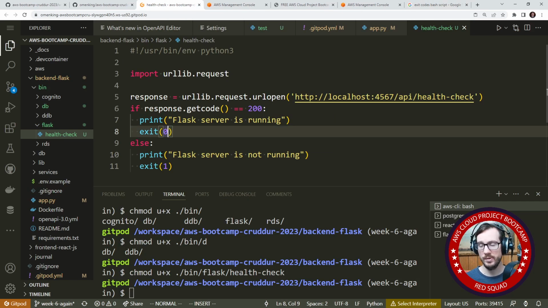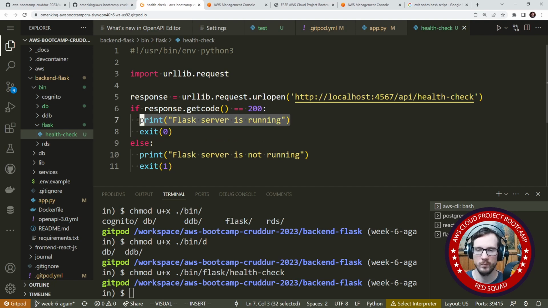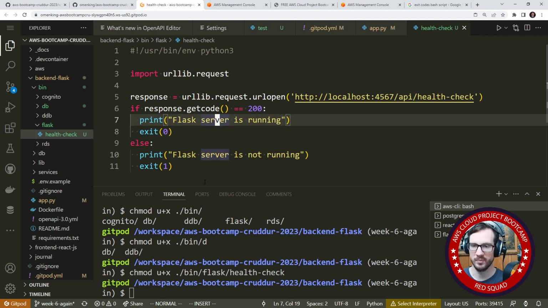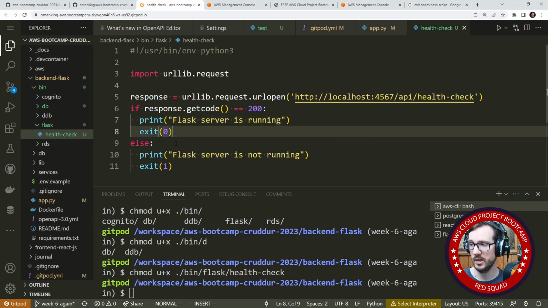Why does this matter? Because when we do the health check at the container level, it's looking for the exit code, right? That's what it wants to find out. So we want it to be 0 or 1. If we didn't specify, it would output whatever this would be, and that probably would return a 0 in both cases, because the print probably would result in a 0. But this is more explicit, and that will resolve our issue there.